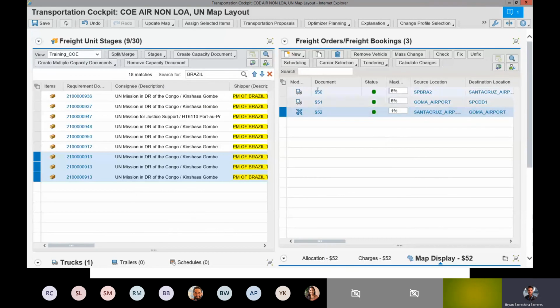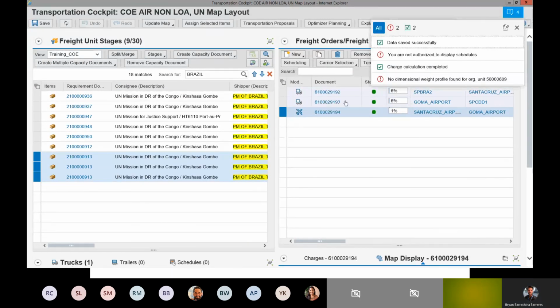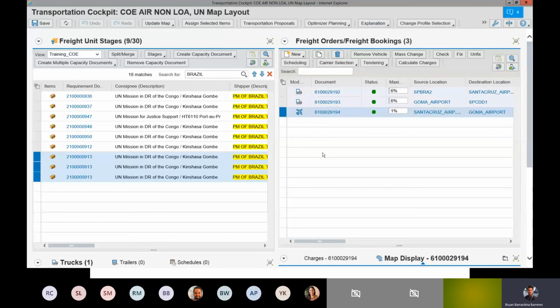You can even now, instead of rejecting this option, save, and I'm going to save this one. We have now our three freight orders. See, now they changed into document numbers, and we have our freight orders generated. We can't undo, as you can see here, we can't go back. They're generated now. Does that mean that we're done and we're stuck with this?